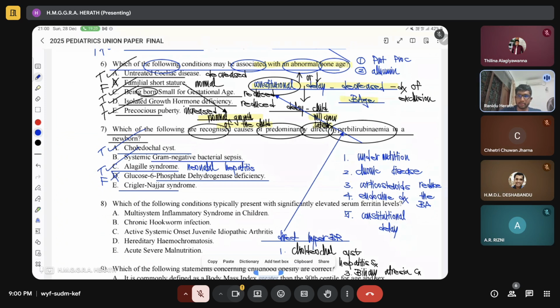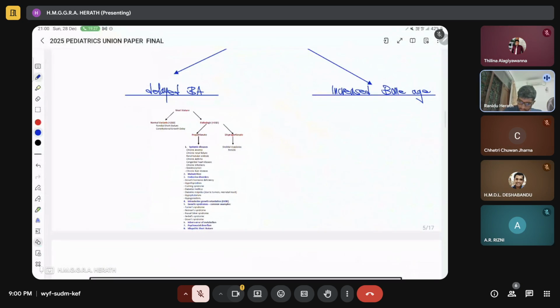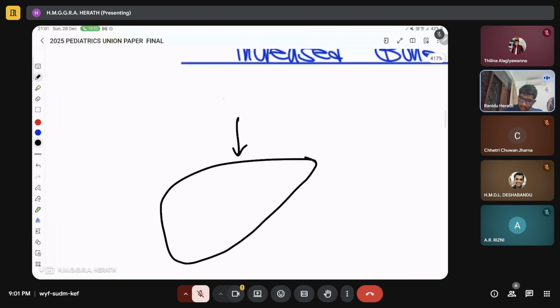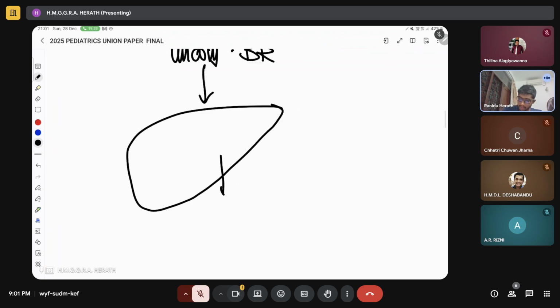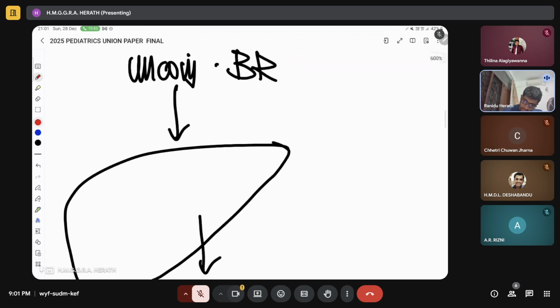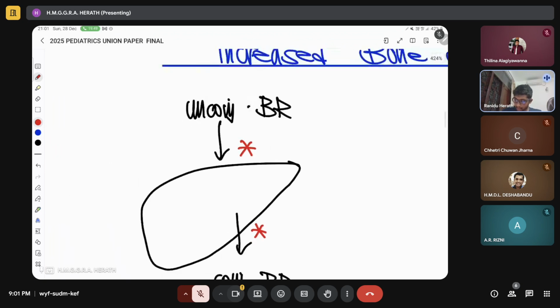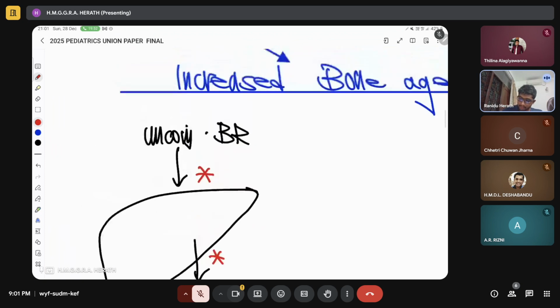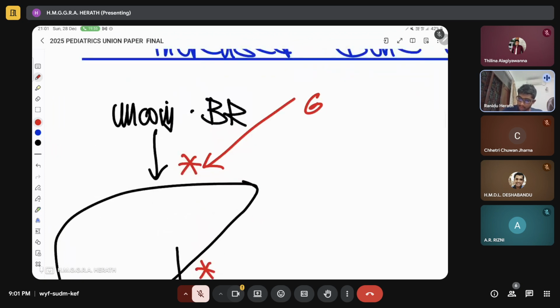Did you guys understand? I don't think you understood. Wait, I'll explain it later. So when you take the liver, right? The liver is like this. So they take unconjugated bilirubin inside the liver, and they conjugate it, and they secrete it as conjugated bilirubin. So there are conditions which lead to impaired uptake of bilirubin into the liver, and there are conditions which lead to impaired secretion of bilirubin from the liver into the bile. These syndromes which cause abnormality here are Gilbert syndrome and Crigler-Najjar syndrome, right?